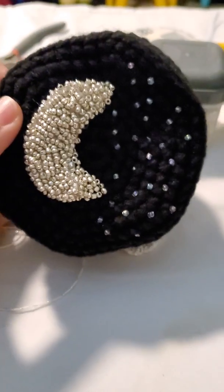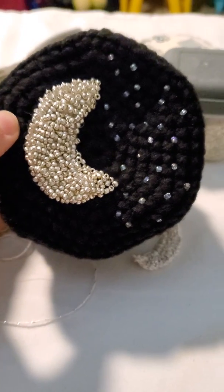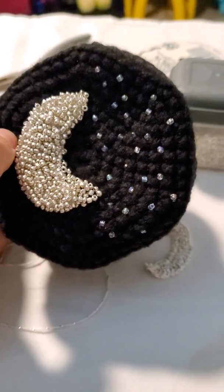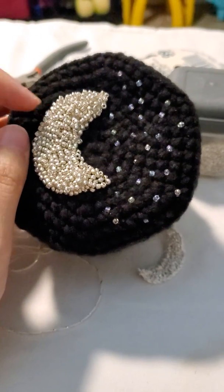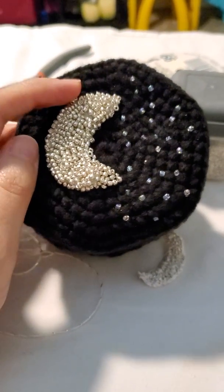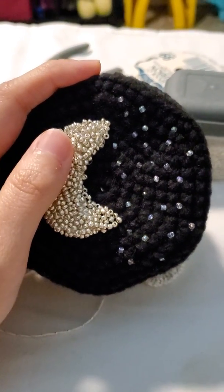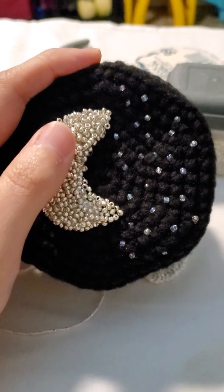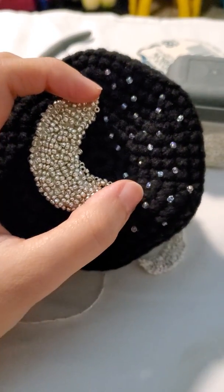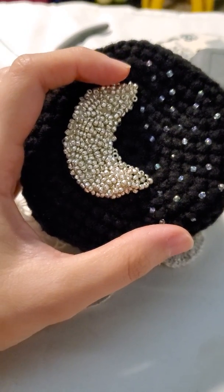So this is what I came up with, you guys. This is completely different from what I was supposed to make — a black trinket box with a white crescent moon, crocheted. There is actually a white crescent moon underneath this, but my imagination got away with me and this is what I came up with. I sewed the crocheted moon on, and then I put some clear seed beads to look like little stars.